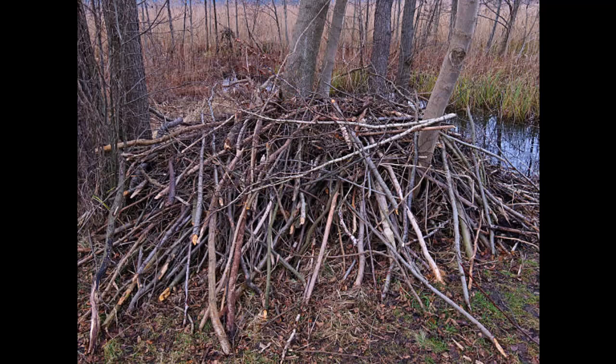I believe the bank house I was dealing with was on White's Creek, outside of Mashopin. I asked around because I didn't want to set any ground sets for leg hold traps because it was summer and people were fishing, walking along the stream, and I didn't want to kill them. I didn't want to use conibears or drowning sets. I just wanted them to go away. So I inquired with a couple of my supervisors, and they came up with the idea of using Clorox bleach, make it a little nasty for them, and they'd go away.